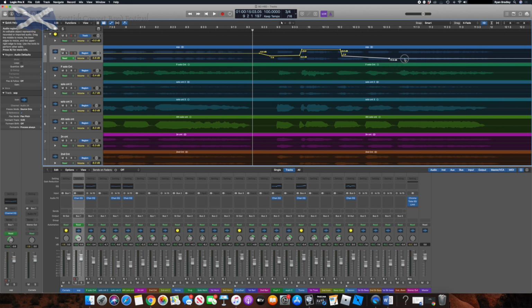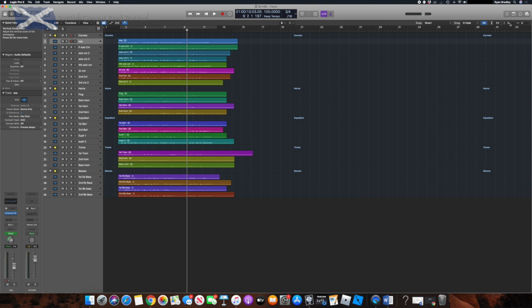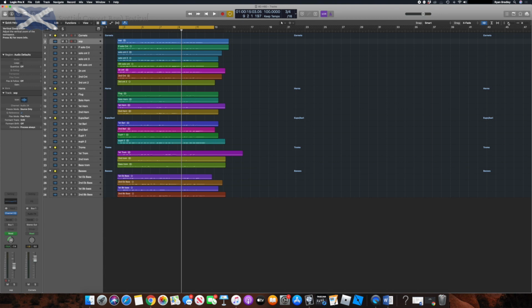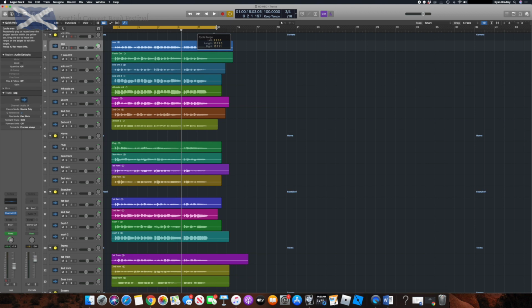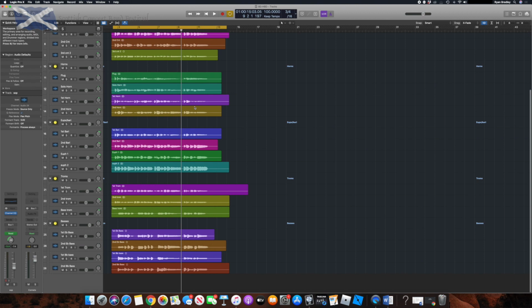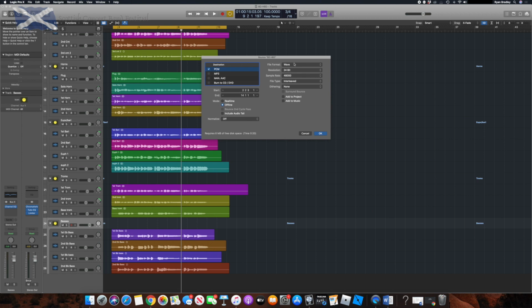So we've got our nice audio file ready to go. I'm going to do the same as we did for the guide track. I'm going to select our whole piece. I'm going to add a little bit to the end just to compensate for that reverb tail. And what I'm going to do is do our final bounce. So if you go to BNCE, same as we did in the guide track, now we're going to choose a WAV file, not an MP3. Just leave everything as it is, you won't have to touch anything.